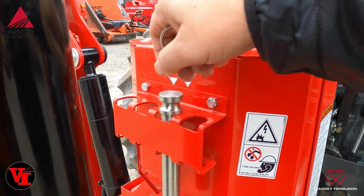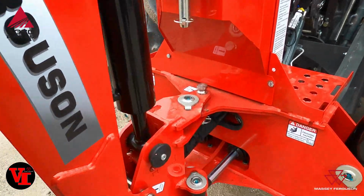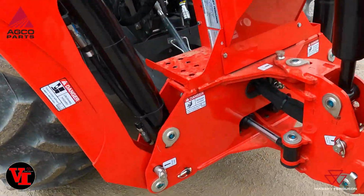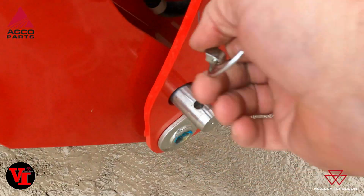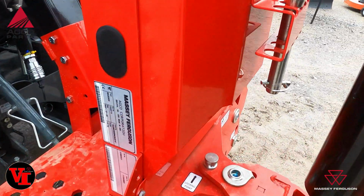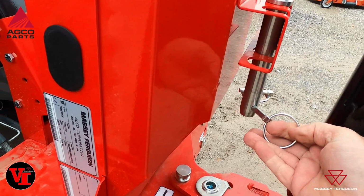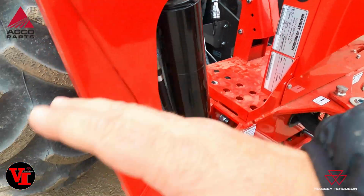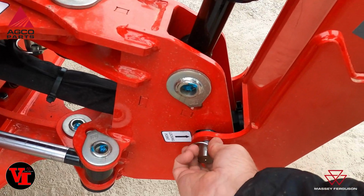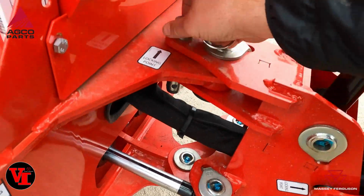Right up here, convenient storage option. Going to have a pin there. We're going to have to grab the pin on the other side, but grab this pin and always grab above the cylinder. So if something hydraulically would happen, a hose would blow or something would happen, it can't fall on you. Got one there. And we have another one right here.